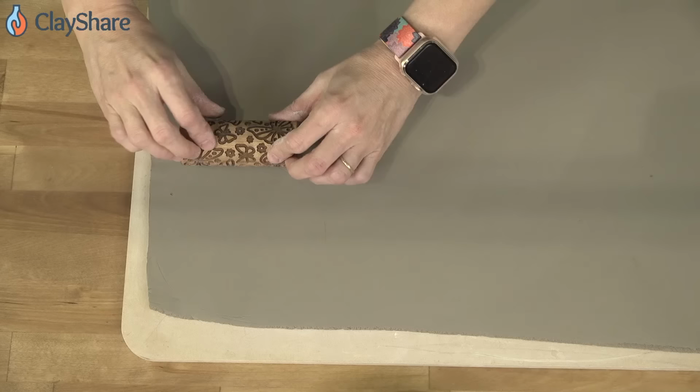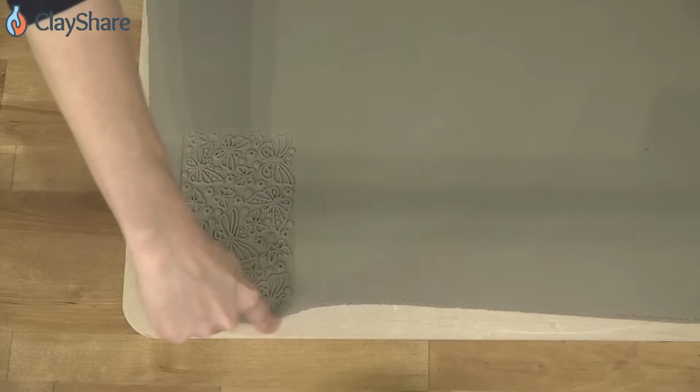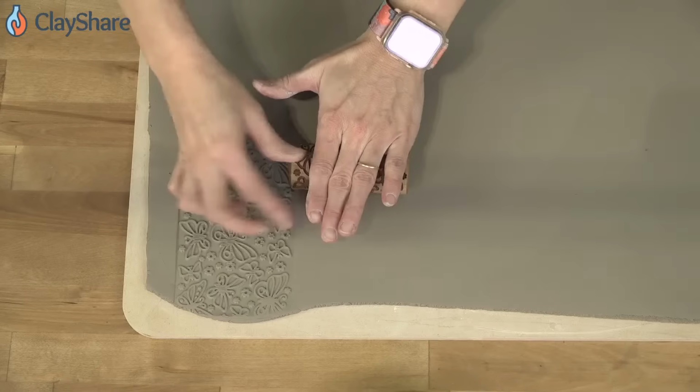I'm going to roll my texture through it. Rolling the texture will thin it down. Do you see how much that stretched? Look at this. We have our line, and then bloop. That's from stretching. You can roll another strip if you want to have texture cover the entire area.